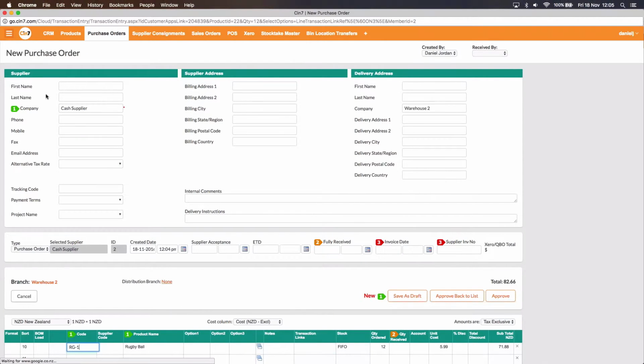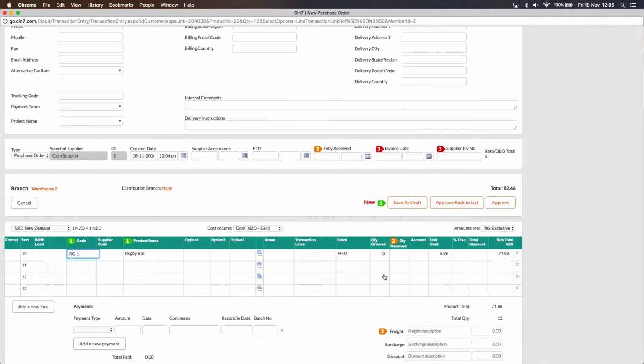Now the process is exactly the same. You see the to order column over here, and we just need to enter in a number. What that will do is create a purchase order for 12 items. What I need to do is select the supplier up here, similar to how last time we selected the branch. Then I just click on new purchase order over here, and that's going to create a purchase order based on the details for the supplier that you selected, including the number of items that you want to order for that product. So that's a really quick way of reordering on a branch level.